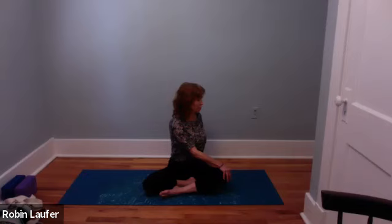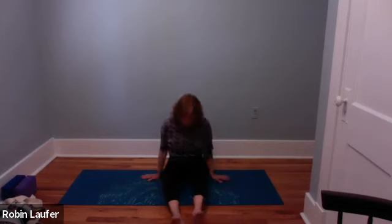So we didn't do this on the other side, but I want you to feel now that your abdominal muscles are going in the opposite direction. They're going towards your left. So your shoulders are coming and your head is right, but the abdominals are defying. They're going in the opposite direction. Just feel that. And then unwind and unwind. Good. So we're going to stretch the legs out. Just shake yourself out. Loosey-goosey.